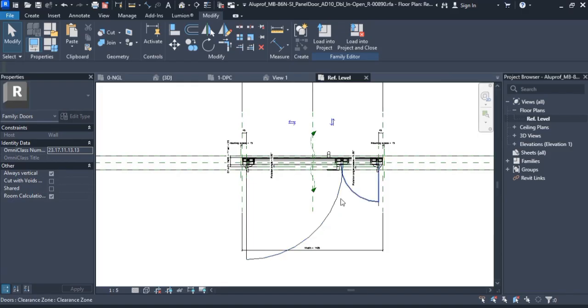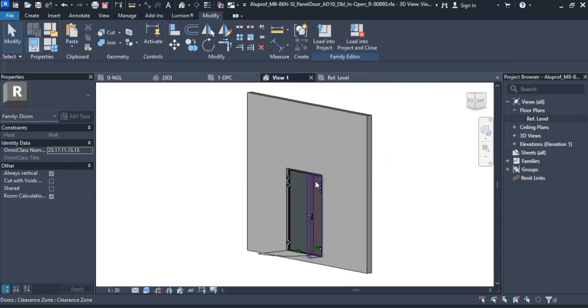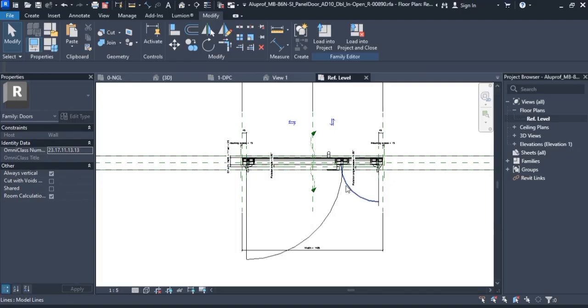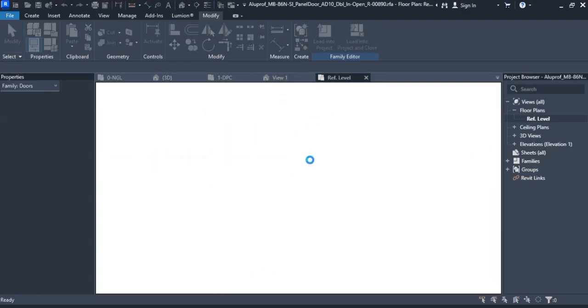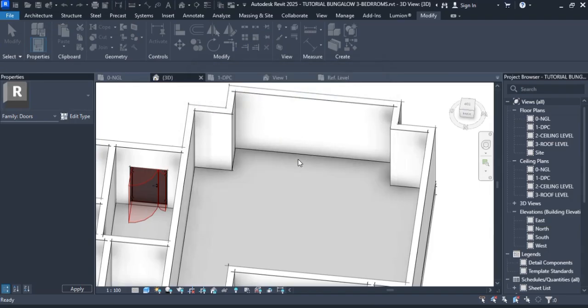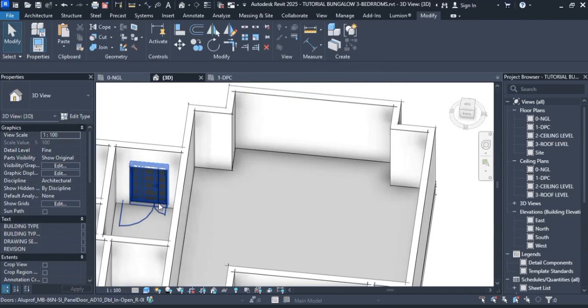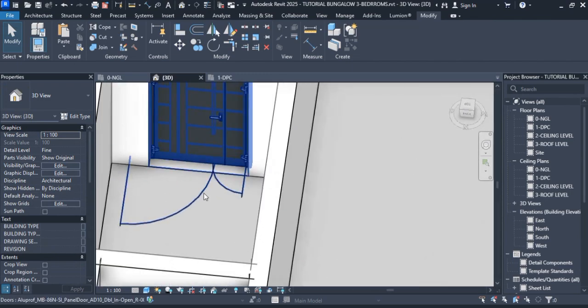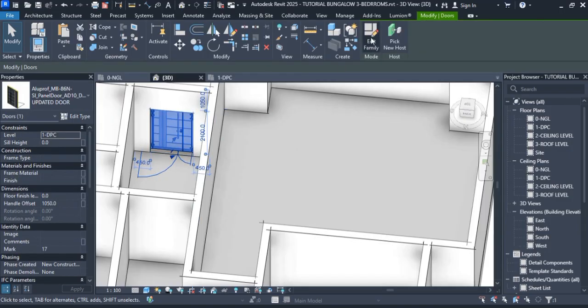If I go to the floor plan, you can still see the line, this swing, then I'll go to this and then equally delete this. If I go to my floor plan, you can see the line I just placed for it. I'm going to load into project. I don't want to save the changes, overwrite, and then we'll give this a little bit of time and then it closes, but you can still see these lines here, but at least it's much better than how it was looking then. Can we try and resolve that one too?